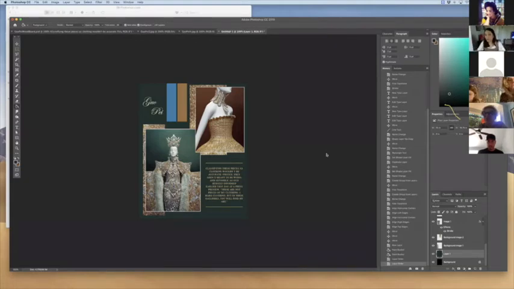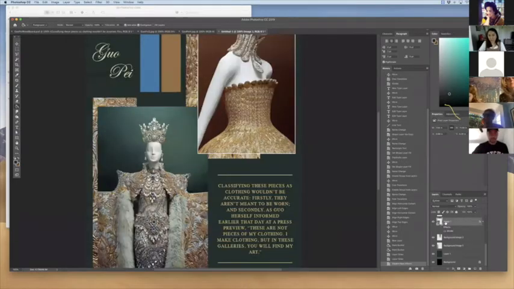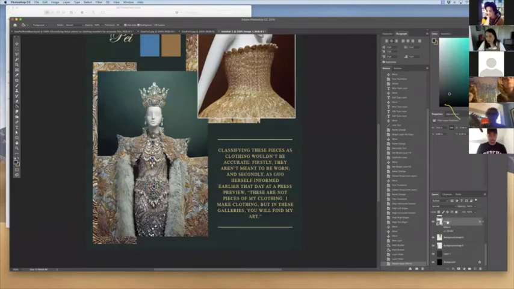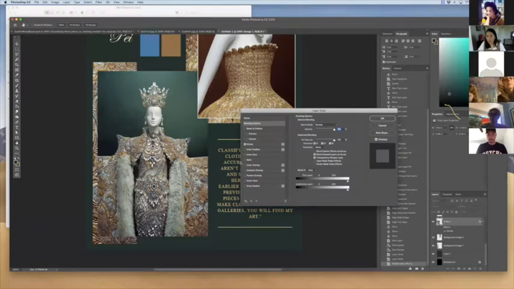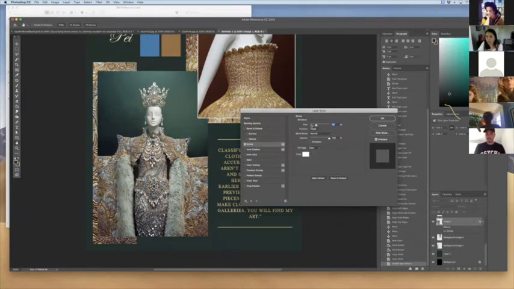Couture piece, yes. How do you make the border? So the border is, we're going to go back. I'm just going to disable layer effects just to show you again. So for the border, right click the image, go to blending options, and then go to stroke. And then you can make your border size however big you want. And then the color, you can change the border to whatever color you want as well.